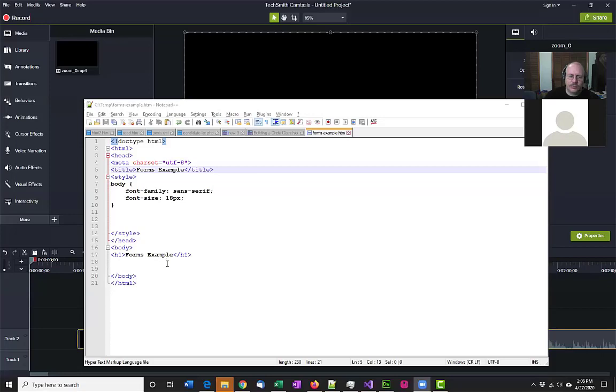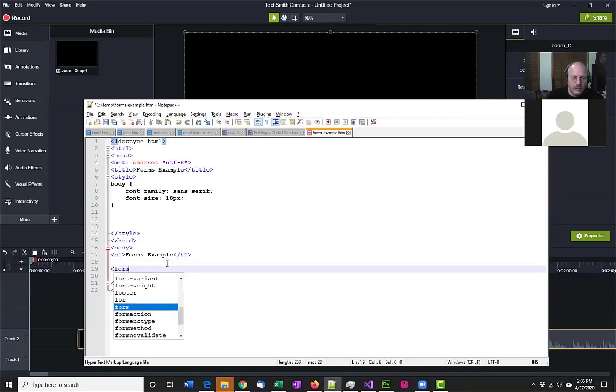But we're going to just look at some basic form information, how we can work with it to make it more usable. So the first thing we need to do is I'm going to share my screen so you can see this as we're going to build it out. We would need to have a form tag. And there are some default properties that come with this form tag.